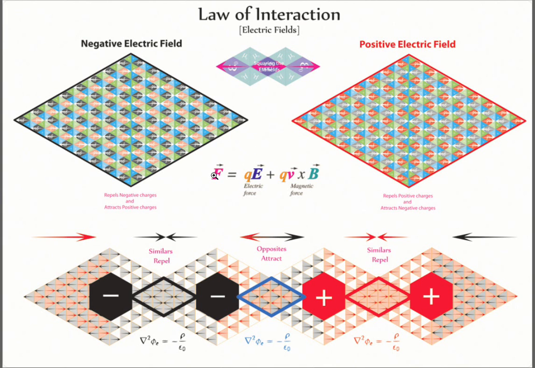These forces can obviously be expressed mathematically in Lorentz's force equations, where the force exerted on a particle moving through, or a charge moving through a field, a charge geometry field of influence, where we have energy momenta, divergent and convergent momenta within that field. The net force on the particles themselves is expressed as a function of the electric field component by the velocity of the particle and the magnetic fields as well.